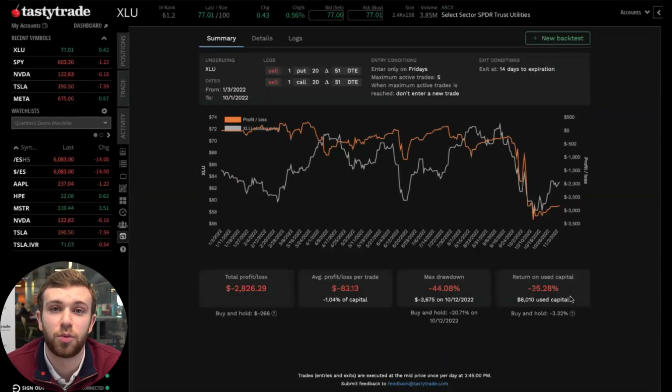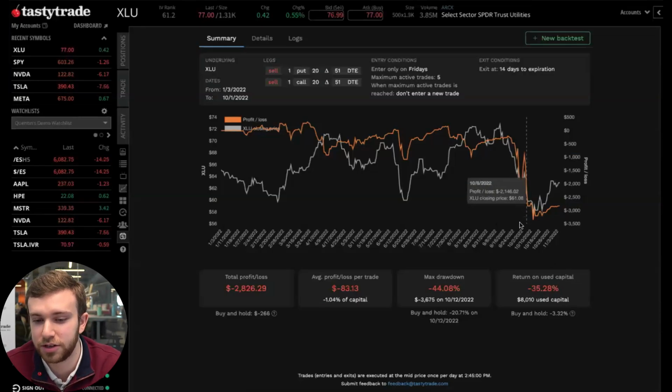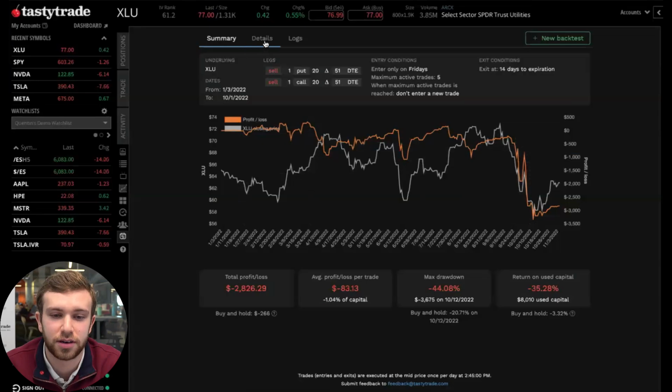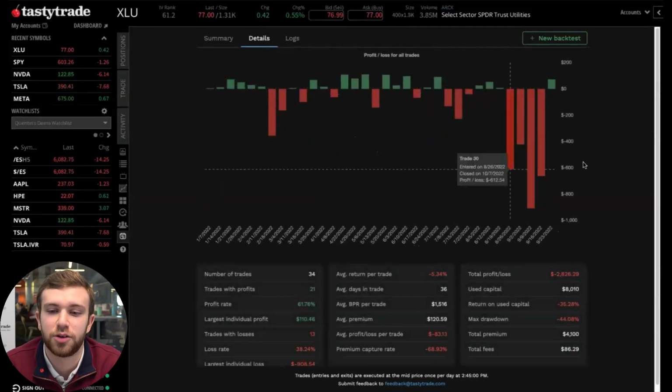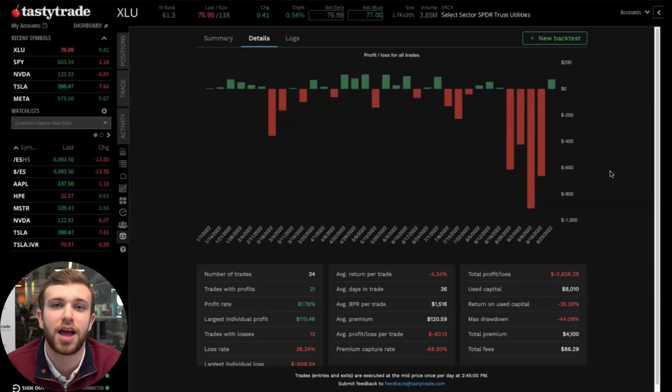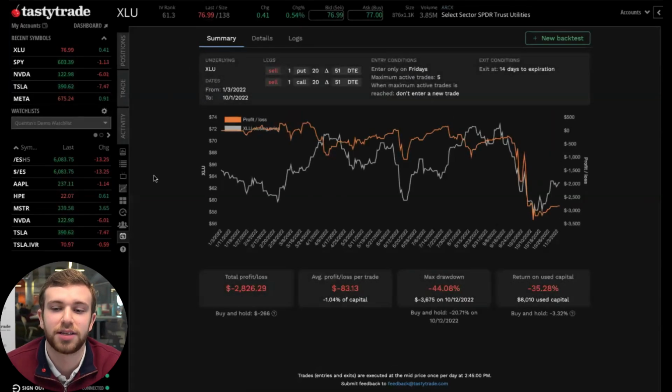And okay, this actually did worse, exposing you to that greater gamma risk towards the end of the trade that made it even worse, especially during that latter half of the year. If we go to the details, you'd be able to see that. In this case, it wasn't managing the winners quickly enough, and then they could potentially turn into losers. And so this would be exactly what the backtest is for.